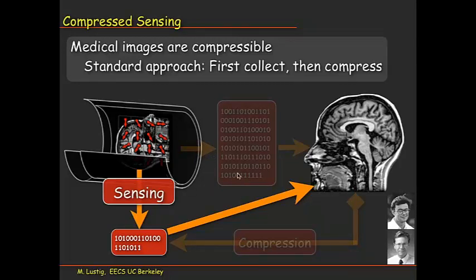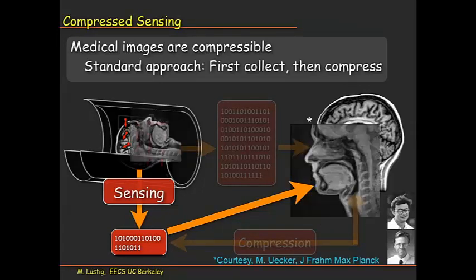And so this idea called compressed sensing tries to sense the compressed information directly by making fewer measurements and then reconstructing images based on the fact that we know that these are compressible. And this is due mostly to Emmanuel Candès and Donoho, although there's a lot of practitioners that have been using similar ideas. Of course, it doesn't have to be images. It can be also videos, multidimensional signals, and so on and so forth.